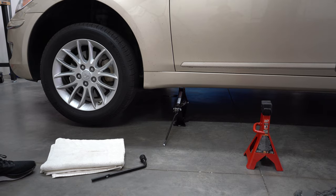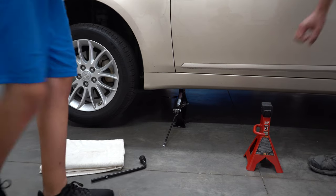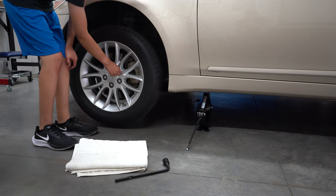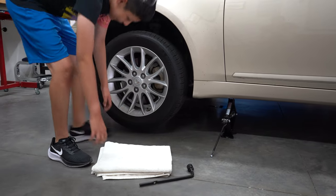All right, what's the next step, Max? It looks like you want to take out these bolts, Max. Okay, the lug nuts? Yes. All right.